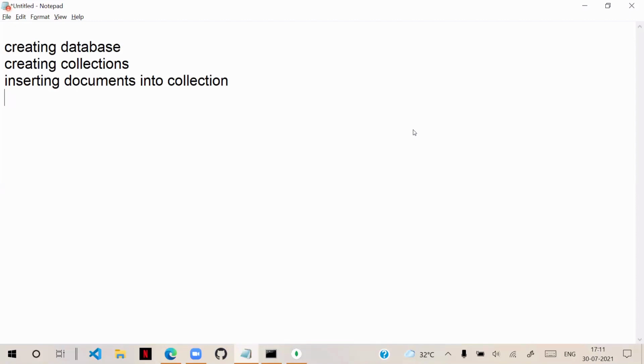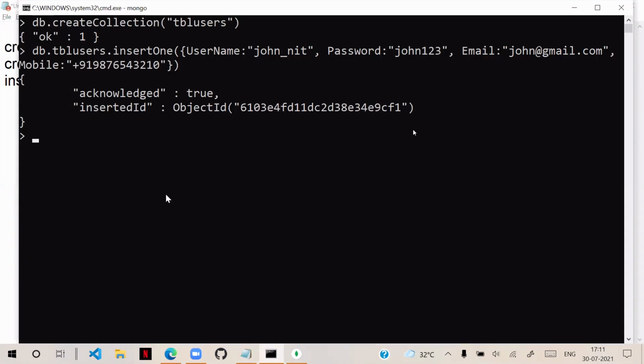Next, after that, we need to know how to see the data, because in graphical interface, it is directly visible. But from command prompt, we need to learn some techniques: how to display the data.